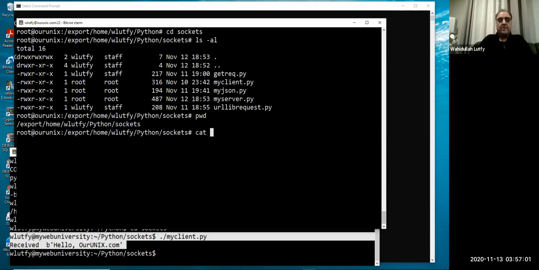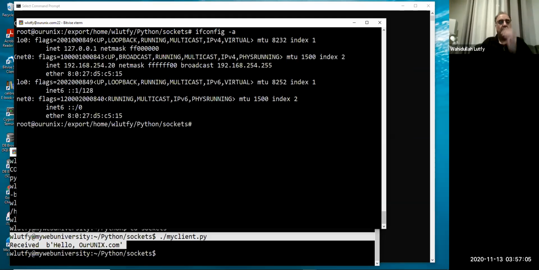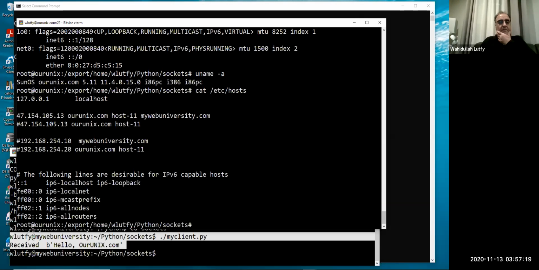And then here, clear the screen, ifconfig -a. You can see this is a .20 IP address, not .10. And the host name of this one is a Solaris machine, SunOS. And if I do cat /etc/hosts, you can see that our Unix IP address and host name, everything is configured.